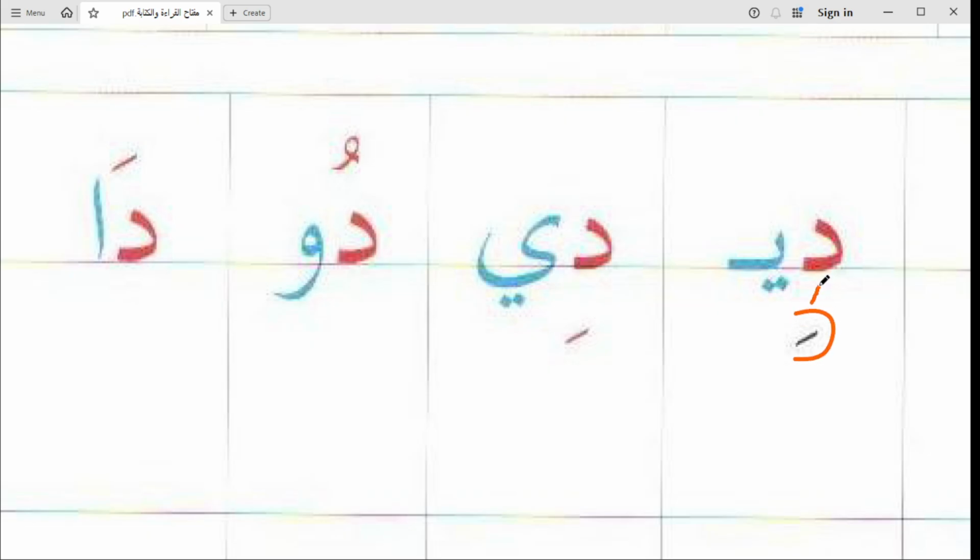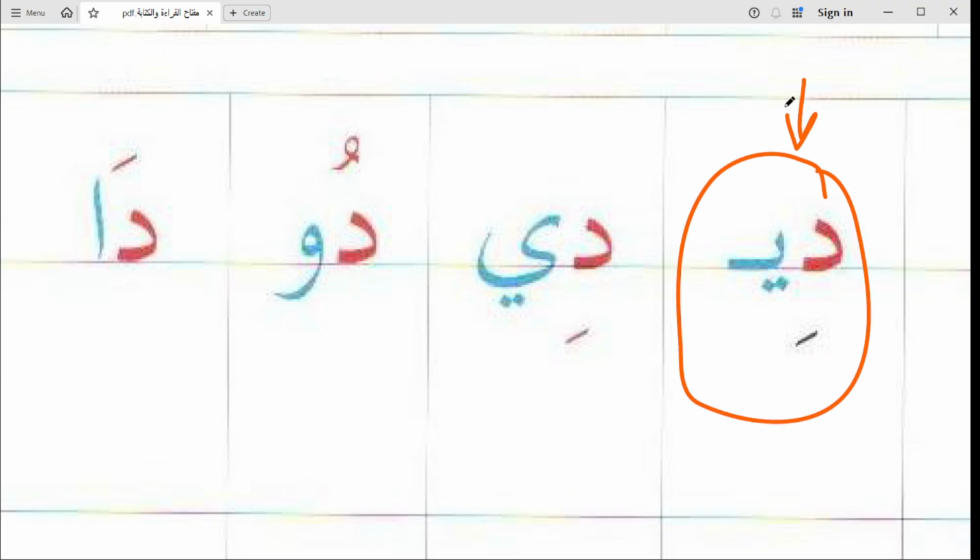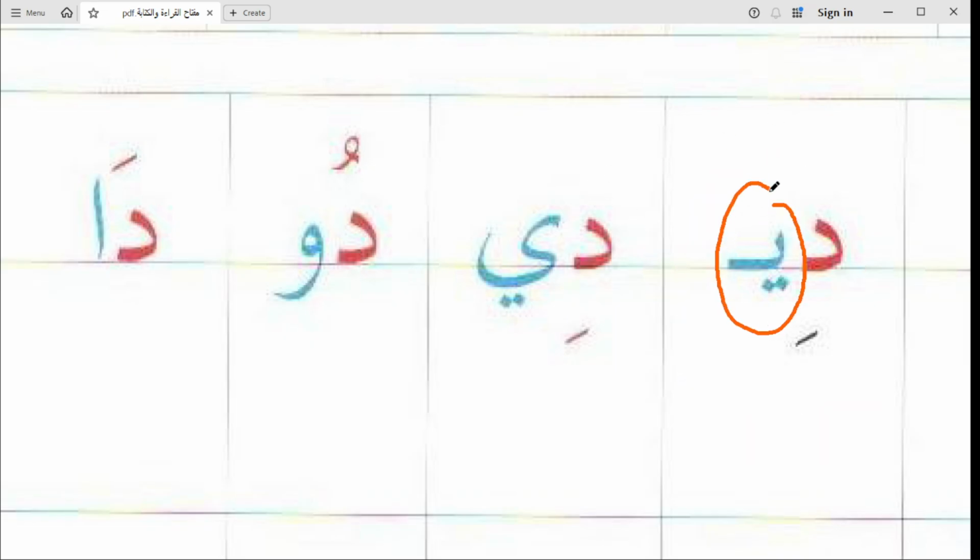And here we have the group of the long vowels. We have the kasra under the Daal, and after it comes ya. The ya came to elongate the kasra sound, which is e. So it's going to be dee. This ya is in the beginning form, the initial form of joining, because it can join with ba, for example, here. Alright, as you can see, the ya didn't connect directly to the Daal because Daal is one of the orphan letters we said. So there is no connection, there is a space here. Alright, Daal with kasra is di, with ya is going to be dee.